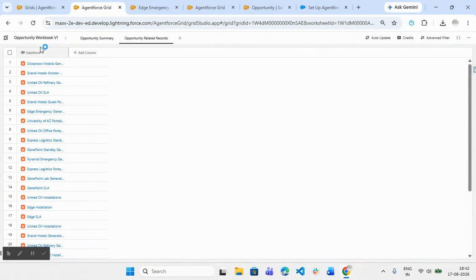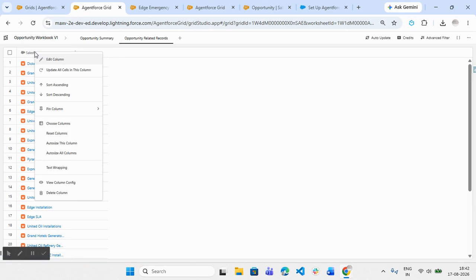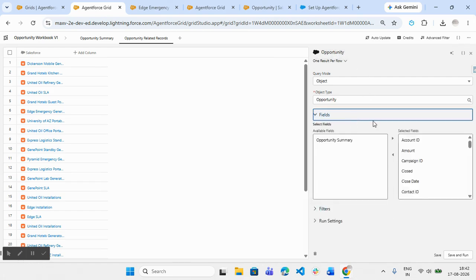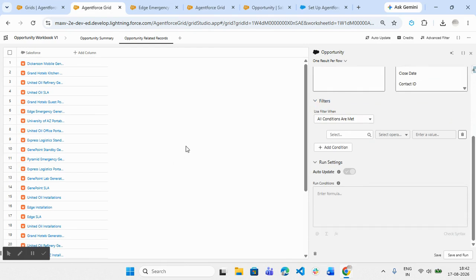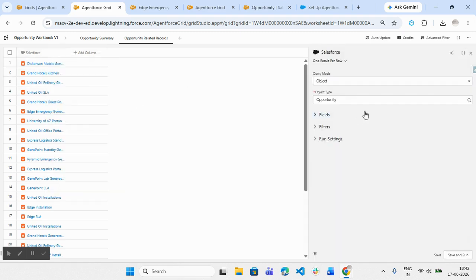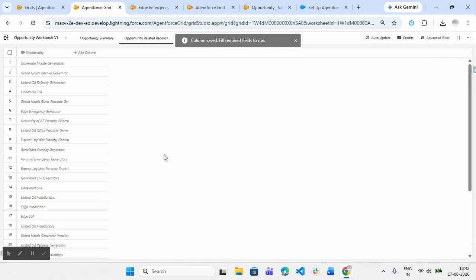So we have added the opportunities records here. Let me change the label. So right click, edit column, go here, edit, where it has opportunity. So I'm getting all the records of opportunity. I don't have any filter conditions here. So after getting the opportunity records, sorry, I didn't save. Let me again provide here opportunities. Click on save. Once after saving only, it will be shown under the header.